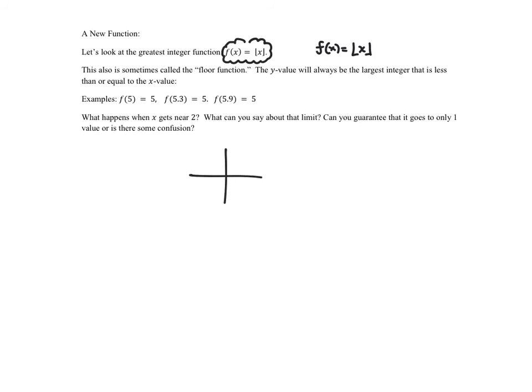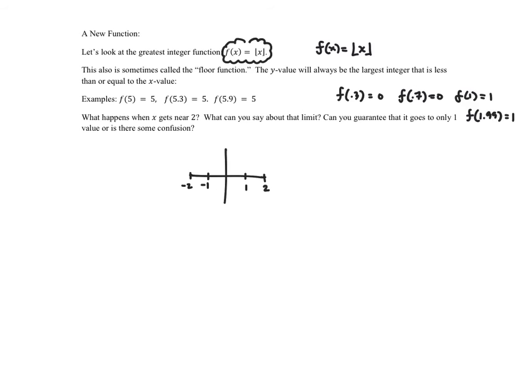And let's go with just a couple of intervals of the greatest integer function. Okay, so any value, say for example, f of 0.3, that will round to the next integer that is less than or equal to x, or 0.3, which will be 0. What about f of 0.7? That will also map to 0. What about f of 1? Well, that'll map to the nearest integer less than or equal, which will be 1. What about f of 1.99? That would also map down to 1.